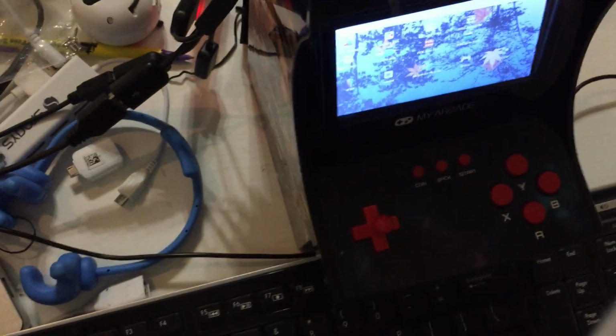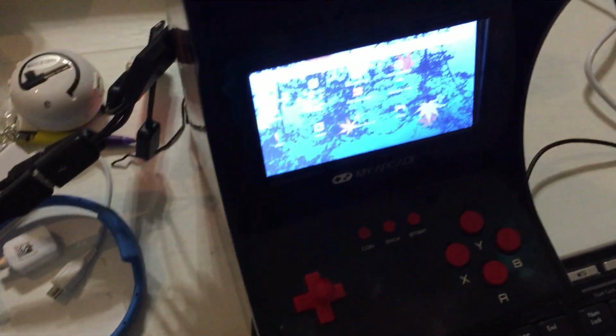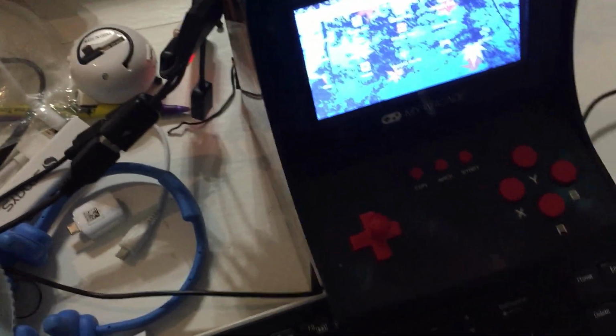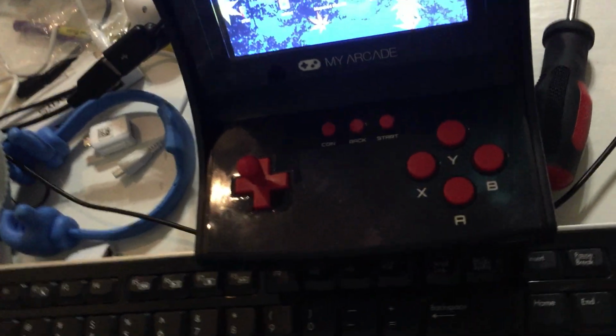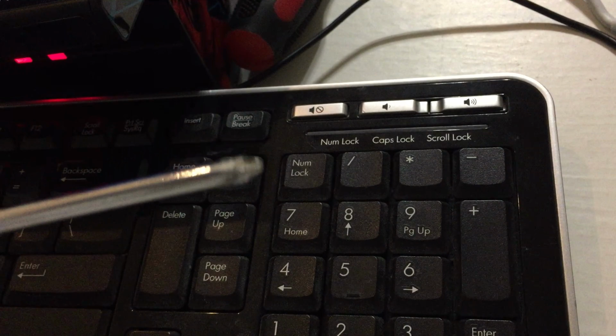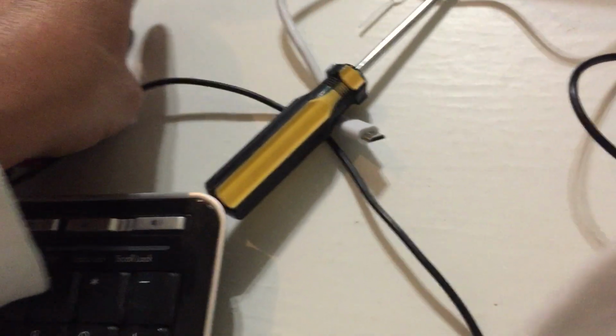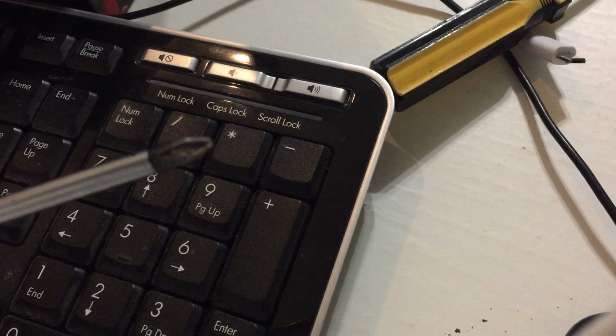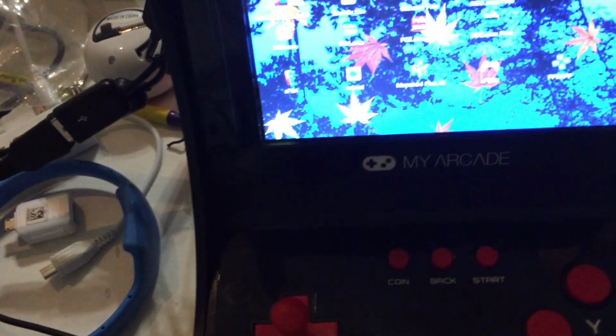So I use the one with the magnetic tip. Well, this one doesn't, so you cannot pick it up and put it on easily. It's a Phillips screwdriver, so this one's better. This one has a magnetic tip, so that way I could put the screw.